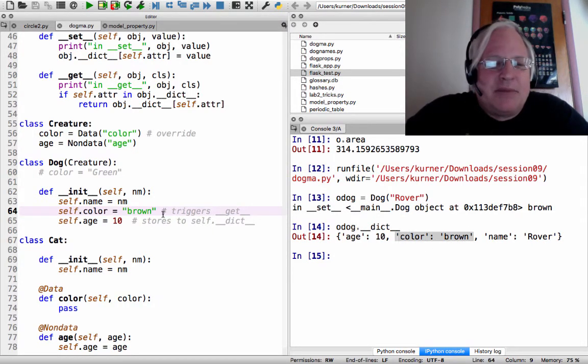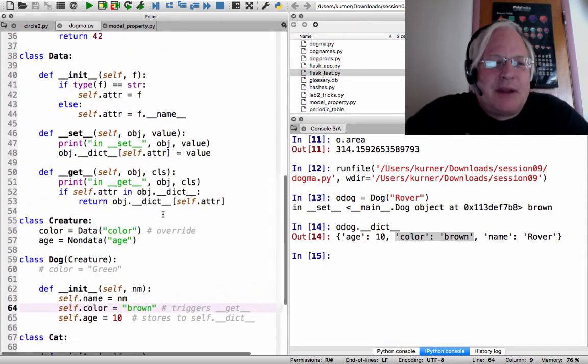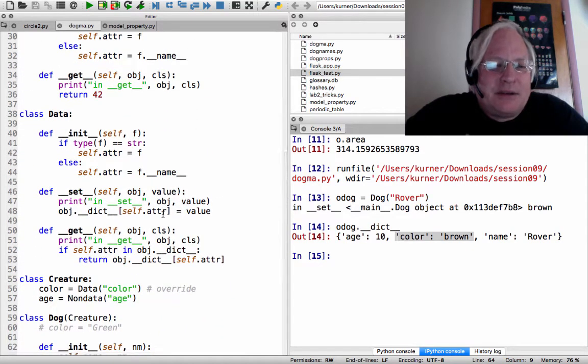It's being set because the set method inside of data is being passed automatically the instance that we're talking about. In other words, the dog instance that we're talking about. And I use that to set the attribute. And the attribute name is being remembered from initialization. When we first created color, I passed in the word color.